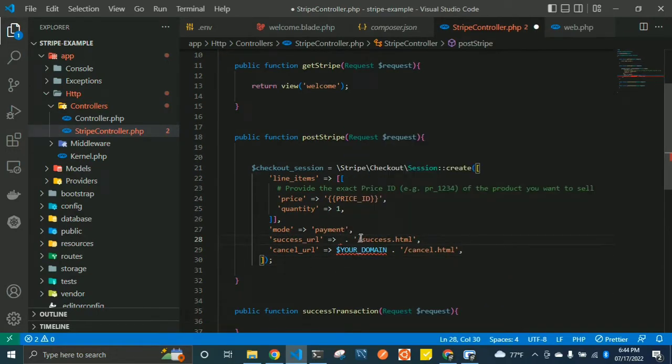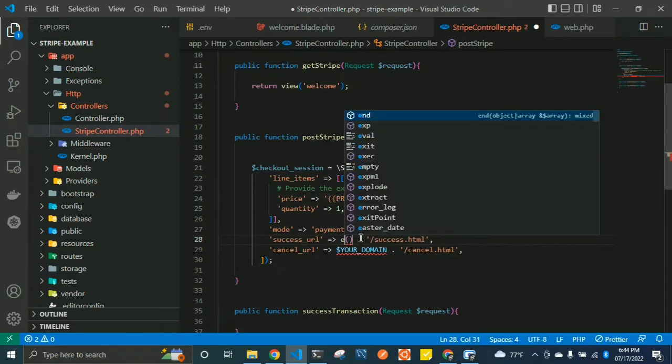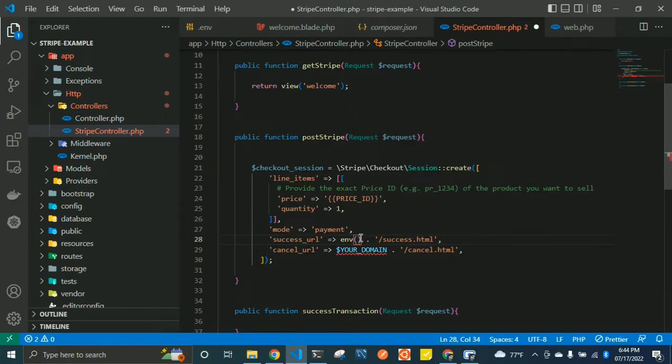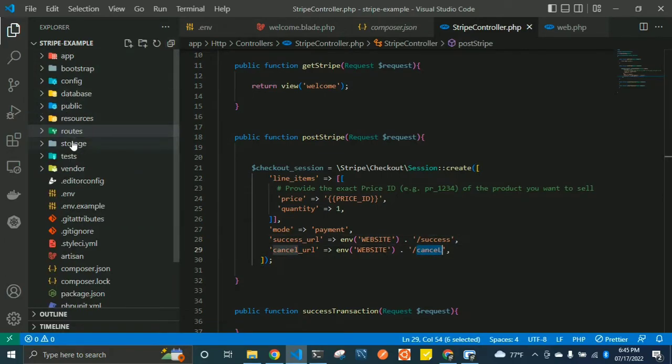This will be our domain, env website slash success and cancel. You have to create two routes for success and cancel transaction.